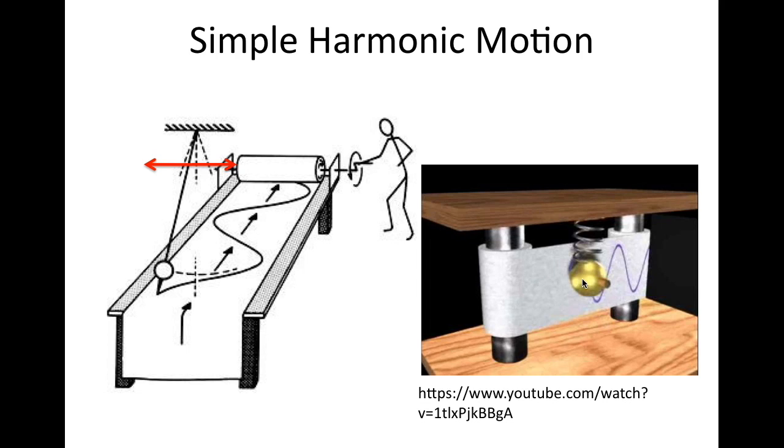Over here on the right-hand side, you'll see that there is a spring with a mass hanging on the end, and if it is pulled, it would allow the ball to move up and down. If there is a pen attached to that, and again you'll see a roll of paper, if the roll of paper is moving, then what you would experience is again the drawing of a wave.